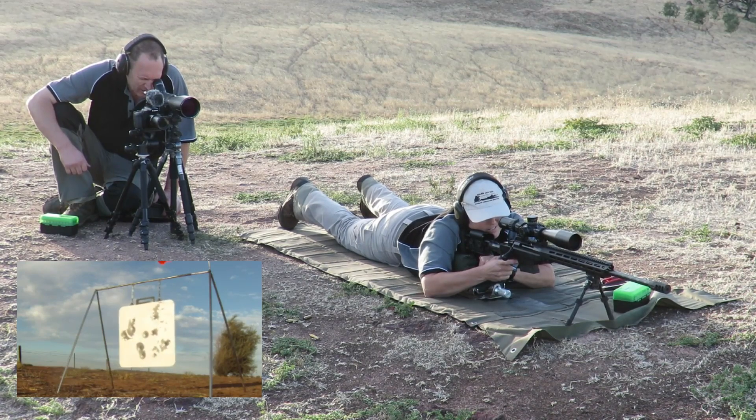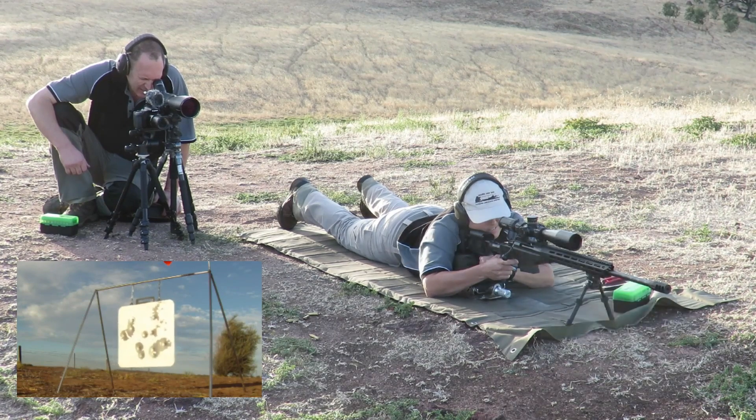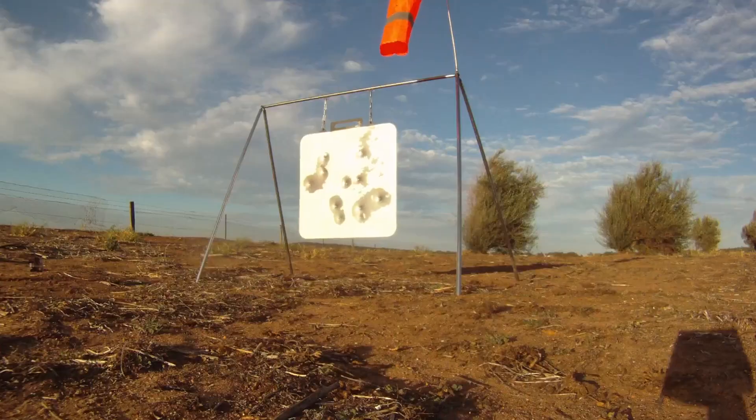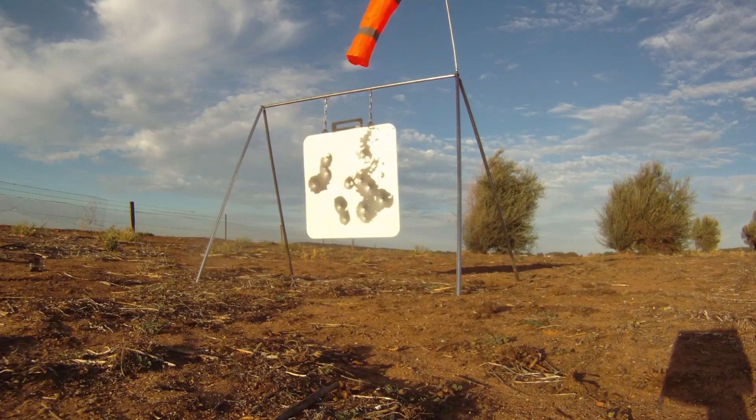Here we go. I think it was just right — and the other one was dead center already. Hit again, that was at 4:30, six inches from edge of plate. Hit again, six o'clock. Getting too many — really good shooting. Hit again, not far from center, but going towards 4 o'clock.